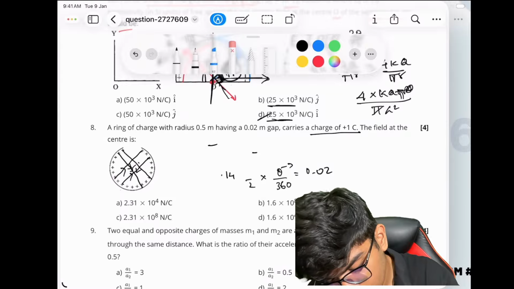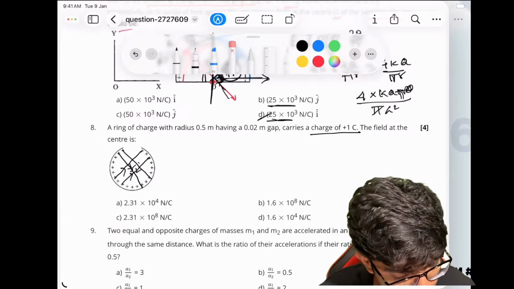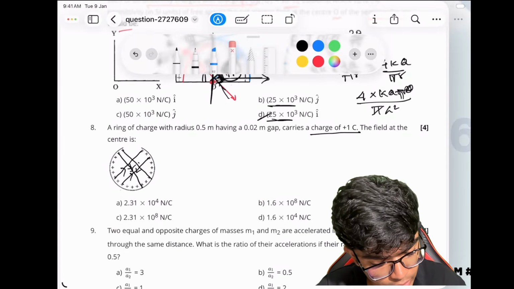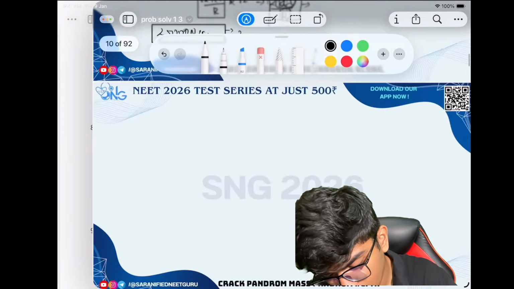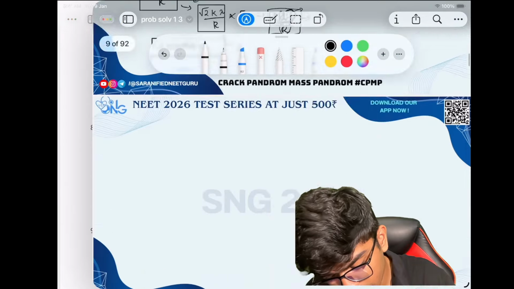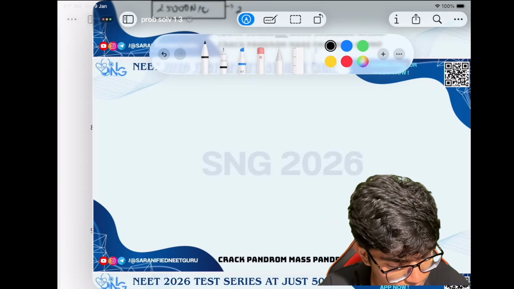Okay, let me write it in the corner. Hopefully you all understand. These are all simple NEET questions tha. Okay, they are not even JEE level. I'll write it down here so that you'll have better clarity. In the question, I hope you understood. This is also a circular arc tha. But since the angle is so small, we are not considering it. Okay, fine.